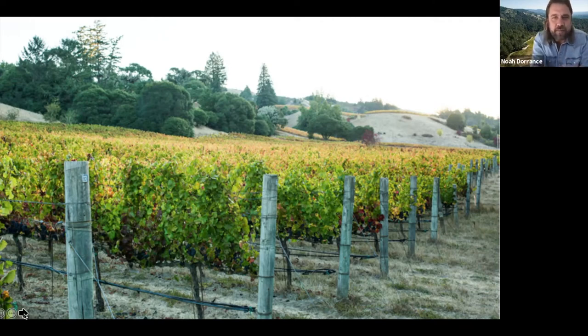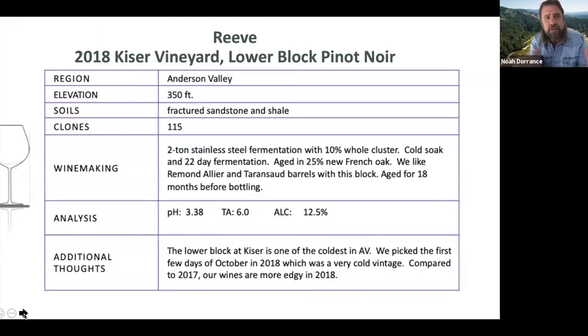So the Kaiser Vineyard is about 20 years old now, and we make three different bottlings from it. The two key differences is there's a very distinct upper and lower section. What we have here is the lower section bottling, and although in general this whole end of the valley is very cool anyway, the lower part is much cooler even than the upper part of Kaiser. And there's only maybe 100, 150 feet of difference between the bottom of the lower and the top of the top. But it's significant, so significant that harvest is usually about 2 weeks later in the bottom than it is in the top, which is pretty dramatic for a vineyard that's not that big and is in a cool region in general. Everything follows that path: bud break, flowering, everything's later in the bottom.